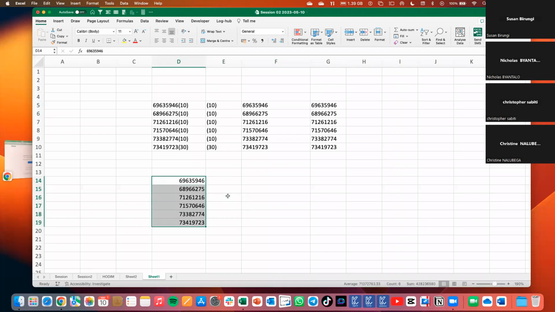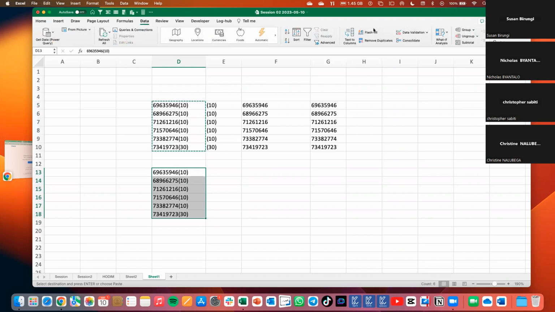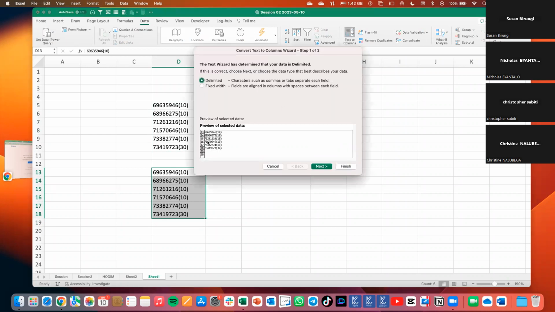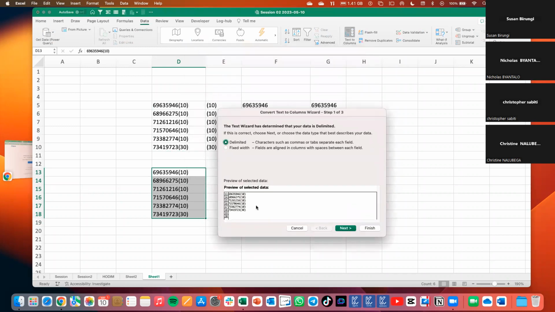Then another option, by the way, it can also be like this. You go to Data, then you go to Text to Columns. It will bring for you a dialog box. Since I've already selected this, then I will tell it use Delimited. Then I go to Next. What is our delimiter here? Our delimiter is the bracket, right?